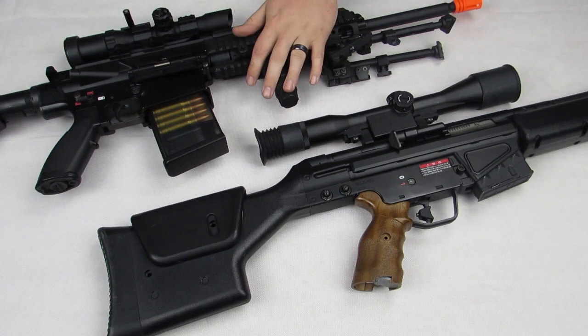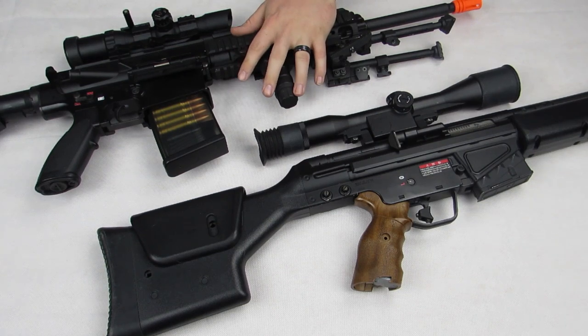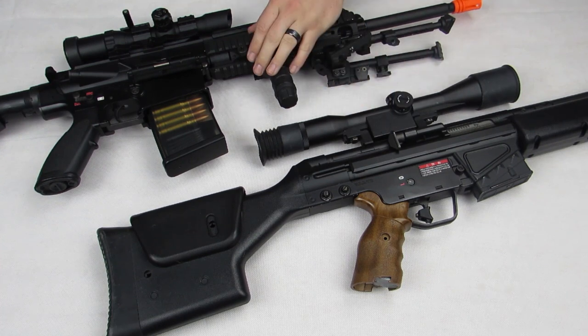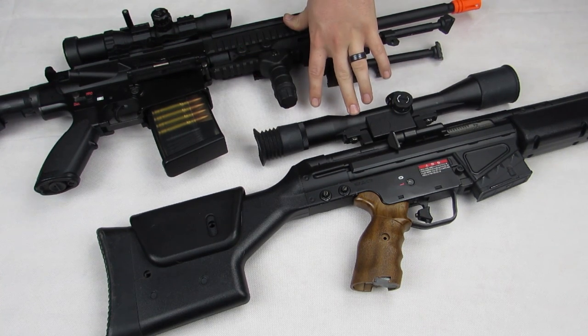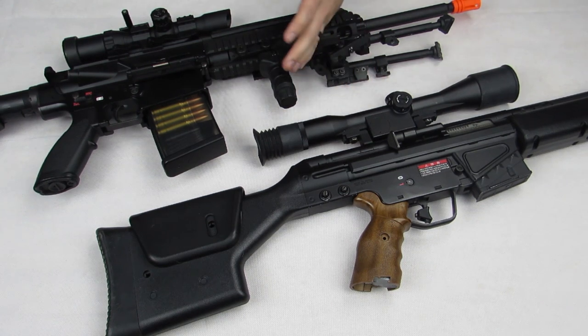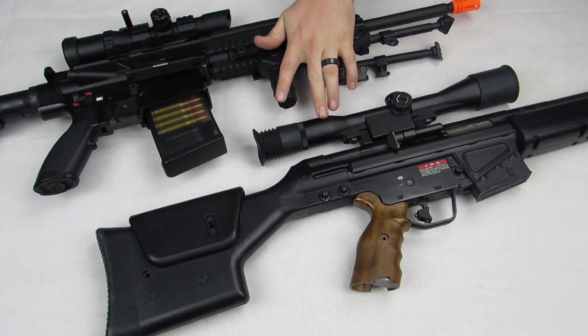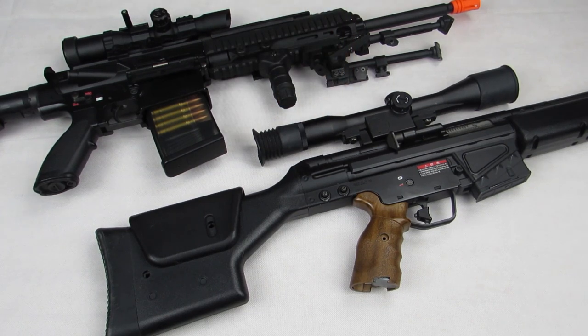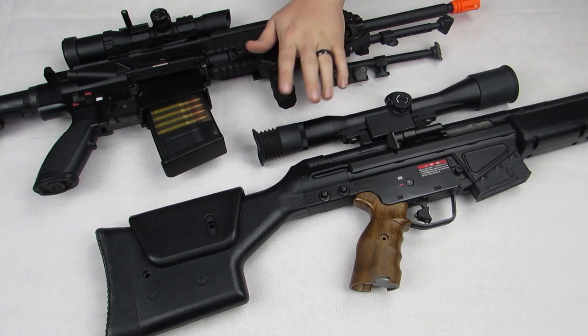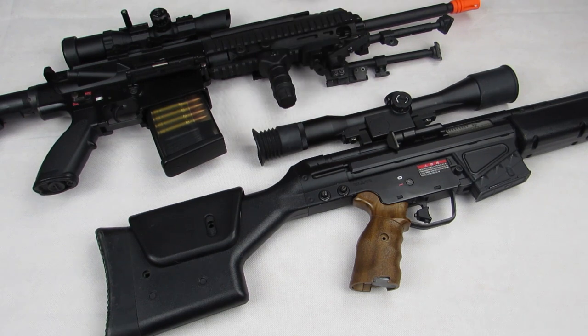So, qualities that make up a DMR. The first two categories are accuracy and range — that's what sets these guys apart from the rest. That's why you sacrifice fully automatic fire in some instances for semi. That's also why you get a minimum engagement distance. All of that is for the extra accuracy and range that these guys provide. If your DMR performs like a rifle, it should not be a DMR. Accuracy is far more important than range in every instance of a precision rifle system.